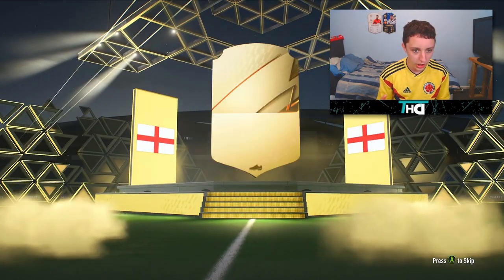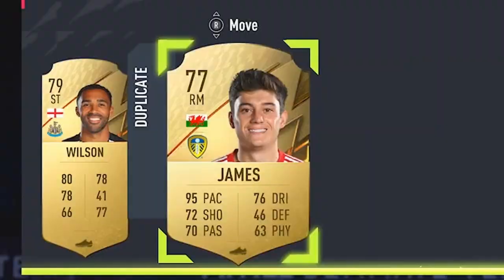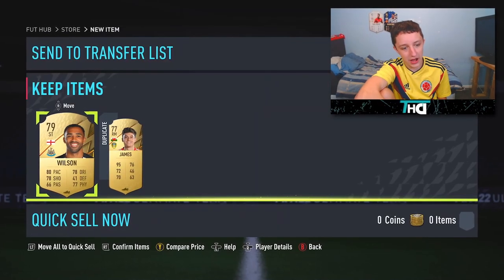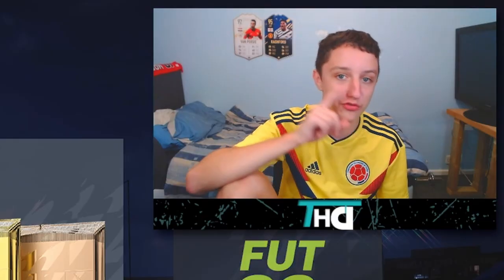So, lads, let's see how this is coming out on a high. No board, English striker. That is Wilson. Come on, Wilson. Another Scranyol, James. I will send Wilson to the club. I'll leave James there for now. And, lads, I will get building with the team.